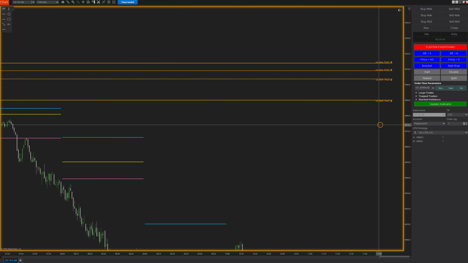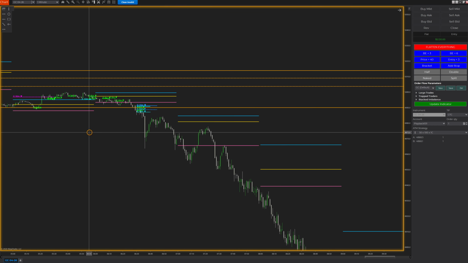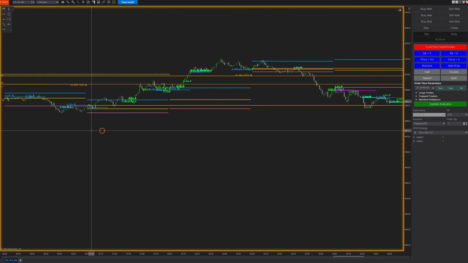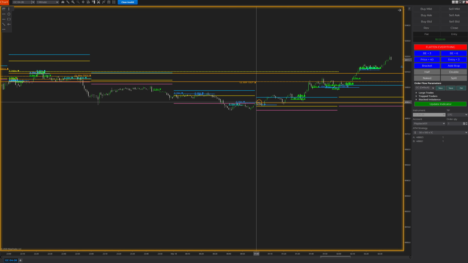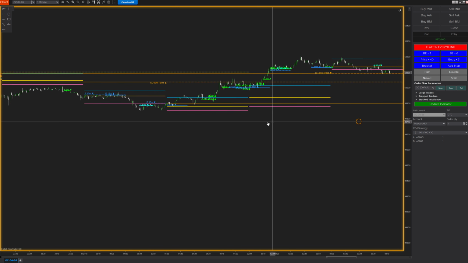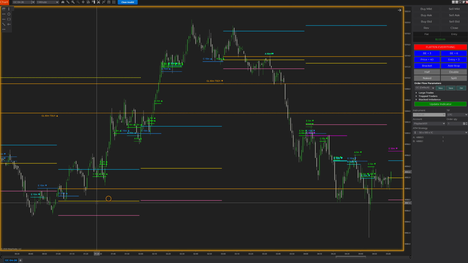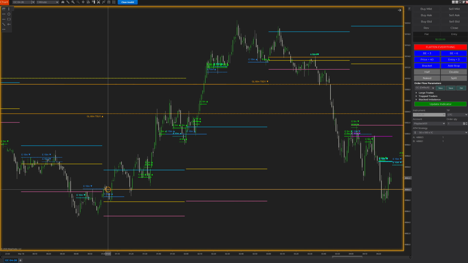And we see we have that 60-minute trend start up one. And we're cruising back to 1 o'clock. And here we go. So here is where that 1 hour trend start up one was located. Right here.